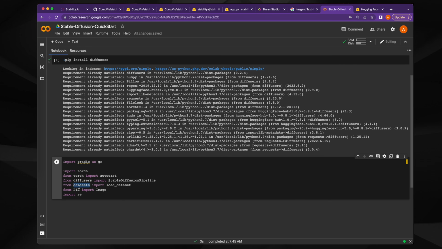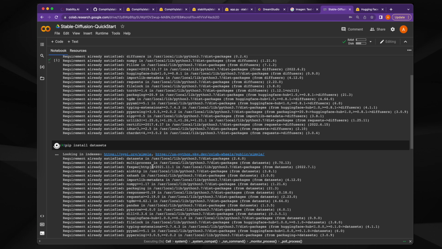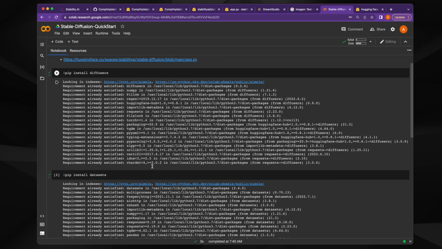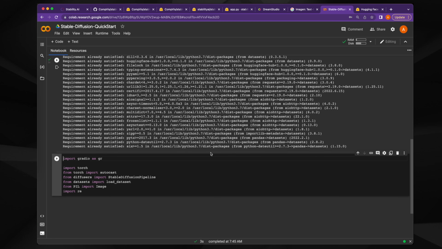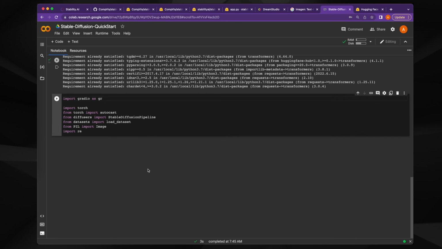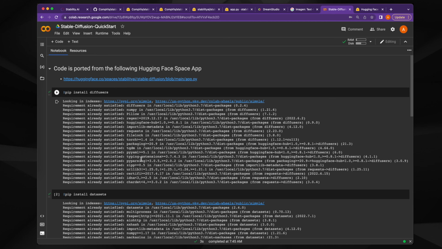We need to have the datasets. Datasets are there. And because we are using the Hugging Face transformers, even when it is not listed here, we need to make sure we have installed that as well. Transformers. Okay. So these three important packages were needed for us to install, and we have installed them.